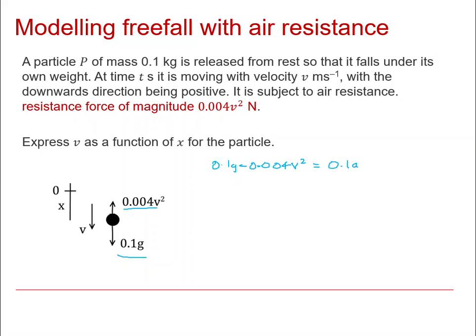Now, as before, the acceleration is variable, and we're certainly going to introduce a calculus form for it. The appropriate one in this case is v dv by dx, because the question asks for v as a function of x. So my second line will simply be the same, but with the a term changed to v dv by dx.